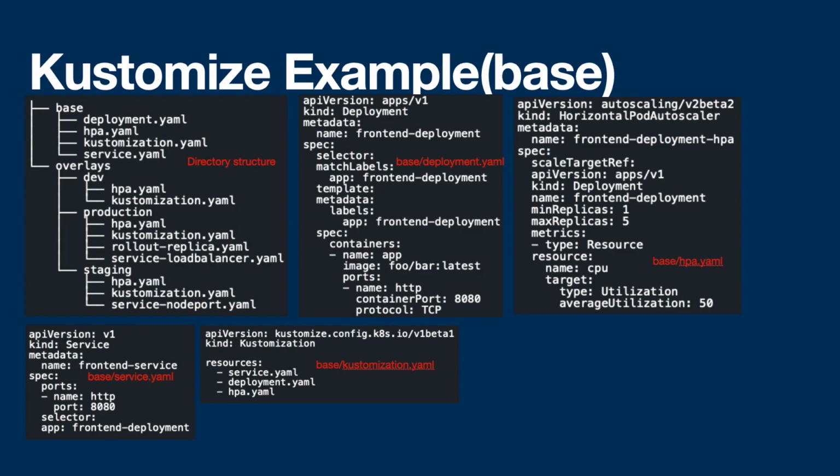Let's step through how Kustomize works using a deployment scenario involving three different environments: dev, staging, and production. In this example, we use service, deployment, and horizontal pod autoscaler resources. For the dev and staging environments, there won't be any HPA involved. All of the environments will use different types of services. For example, for dev, we might use ClusterIP, and for staging, we use NodePort. But for the production environment, we always use LoadBalancer.